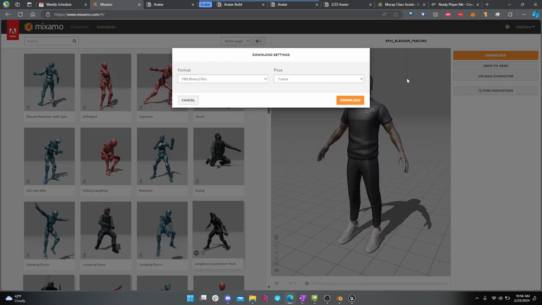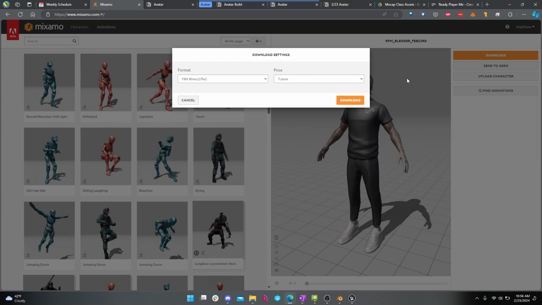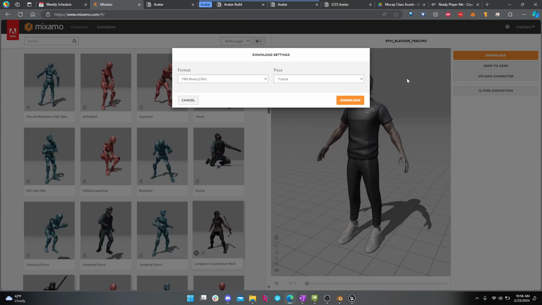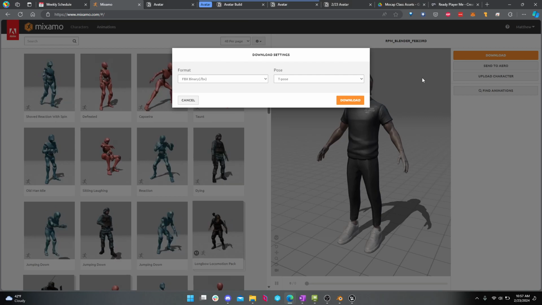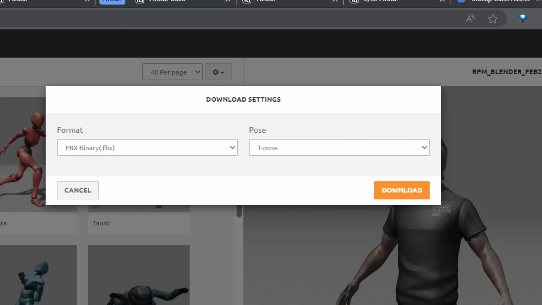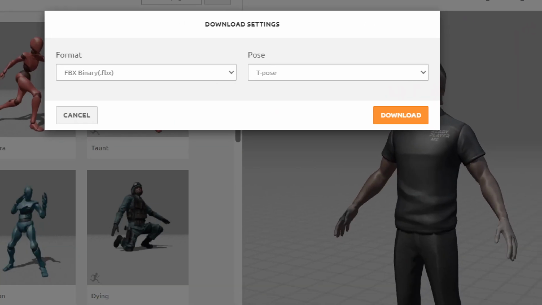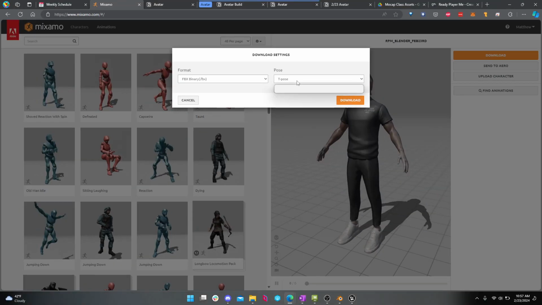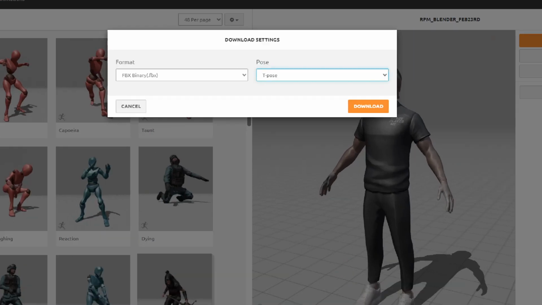We use Blender just to turn the GLB file into an FBX. We use Mixamo just to give our model a rig and a T-pose. I don't even need to select the T-pose animation. I can just click download, and then it's right here. It says, do you want to download in T-pose or the original pose? I want T-pose.